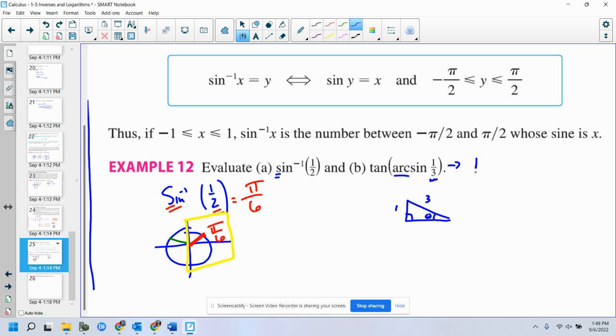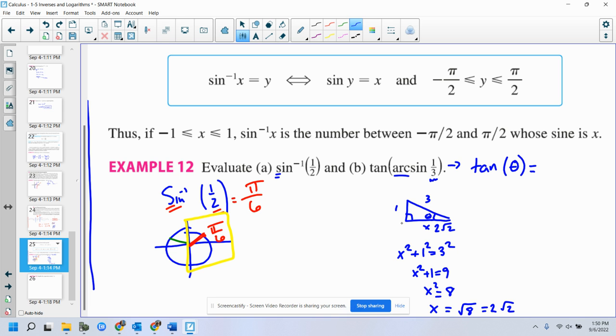So really, I want to find tangent of that theta. This angle has the sine of 1/3. Sine of theta is equal to 1/3. So that means opposite 1, hypotenuse 3. Tangent is opposite over adjacent, so let's solve for this piece in here. X squared plus 1 squared is equal to 3 squared. So x squared plus 1 is 9. X squared is 8. When I square root it and reduce it down, the square root of 8 is 2 radical 2. So we've got 2 radical 2 sitting down here.